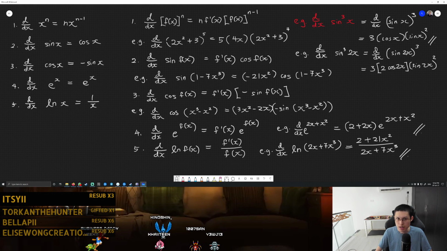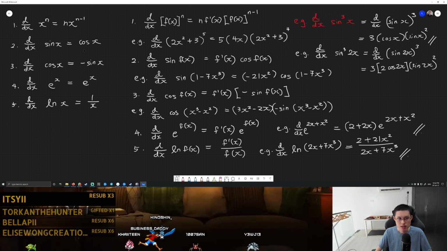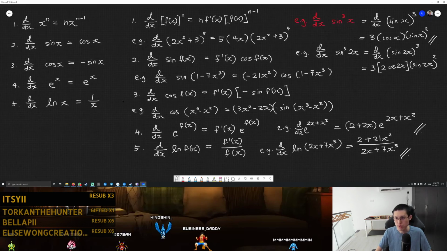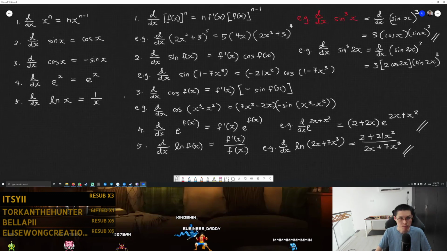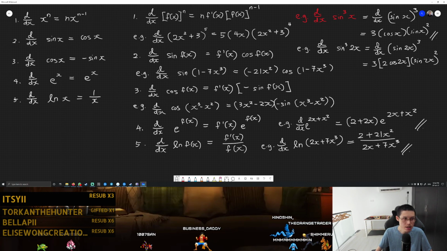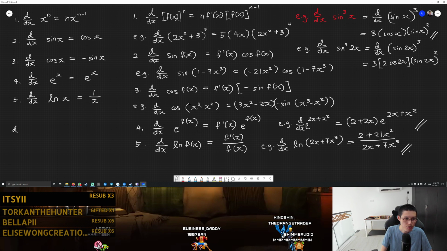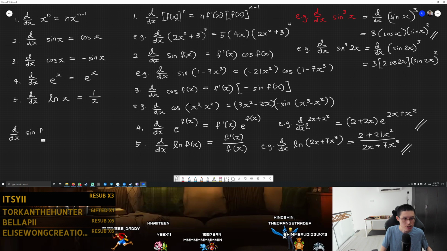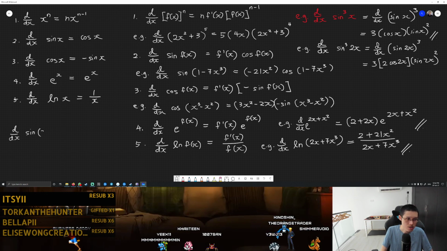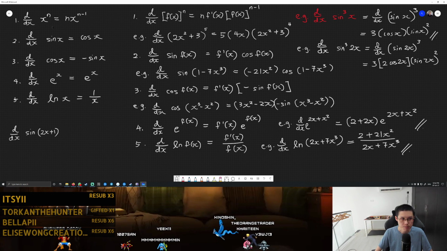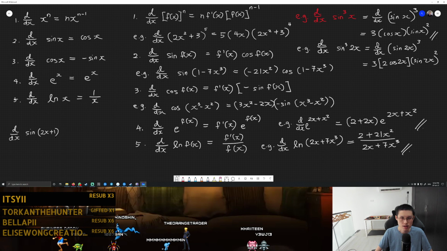In case you've forgotten how I go from here to here, I'll just explain something very quickly. I'll explain the chain rule very, very quickly. We've actually done this in AS, but in case you've forgotten, let me just refresh your memory a bit. So let's say we are trying to differentiate sine of some function of x. So maybe this function of x is 2x plus 1. However, the only rule we know is this rule here. We know that differentiating sine x gives us cos x. But this is not x, this is 2x plus 1. So what can we do?